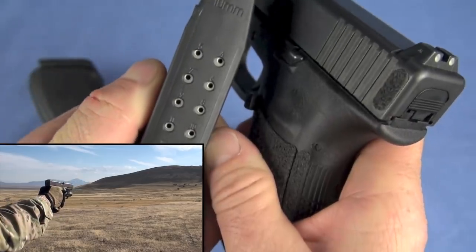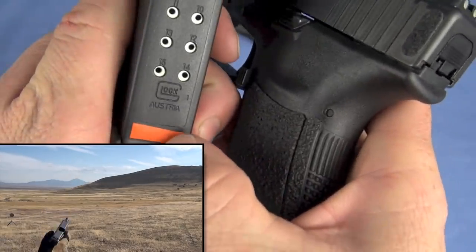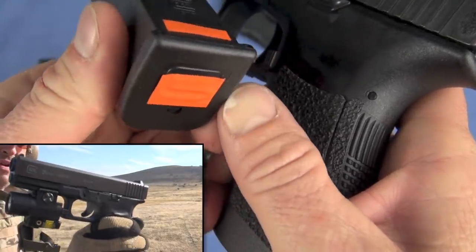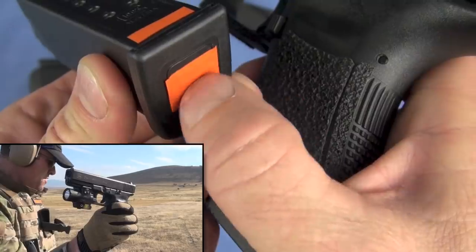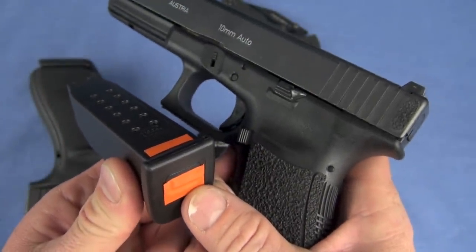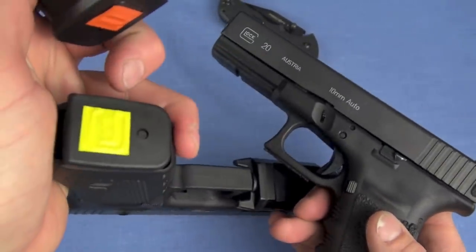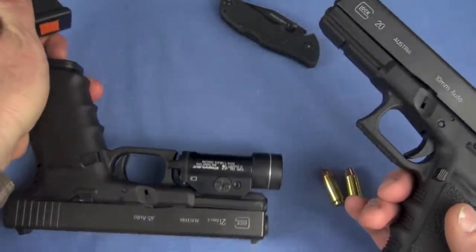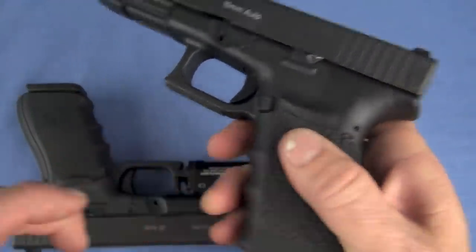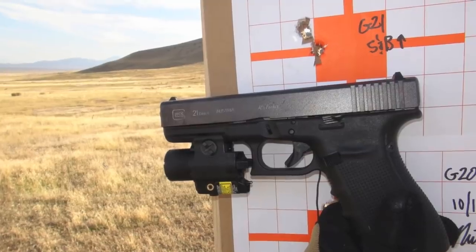Try 15 and 10 millimeter. By the way, you see these color codings I put on my mags? We run in the Nutnfancy project during testing all types of calibers for Glocks. I recommend marking yours. Orange is 10mm and TMP. That way I can tell, hey, that's a Glock 21 mag, yellow. You might want to do the same thing. Have a color coordinating process. Otherwise, you're going to jam the wrong magazine in the pistol, and it could get worse. You could actually chamber a round and lock the gun up.